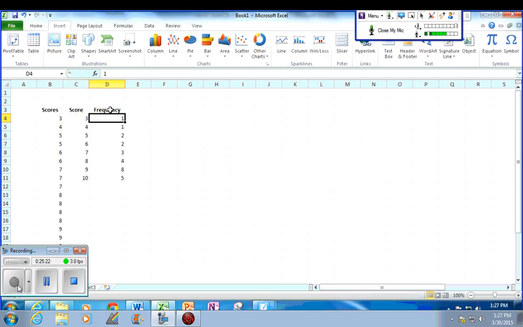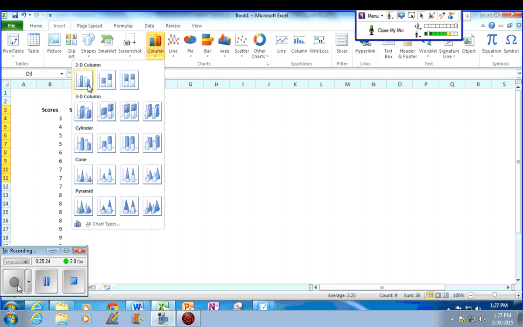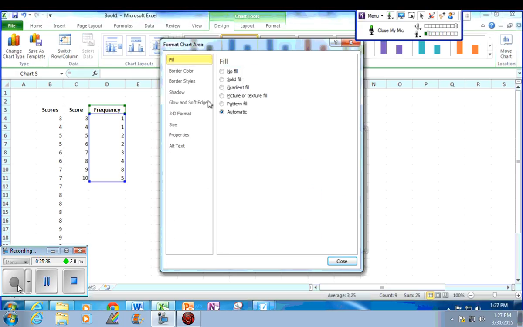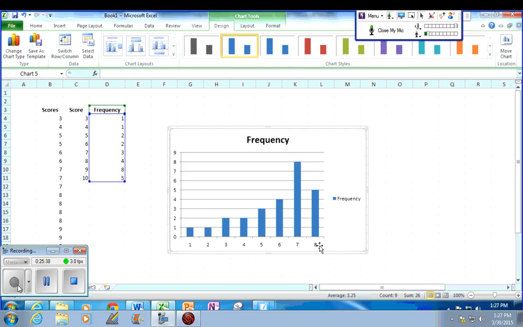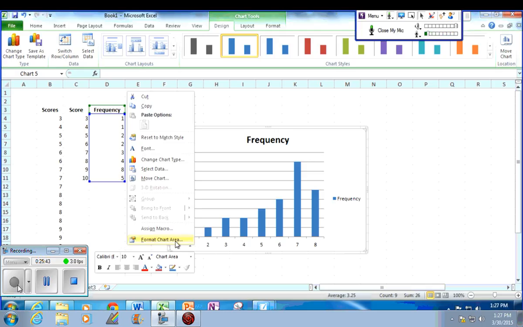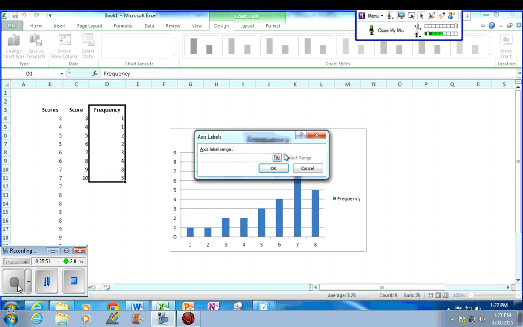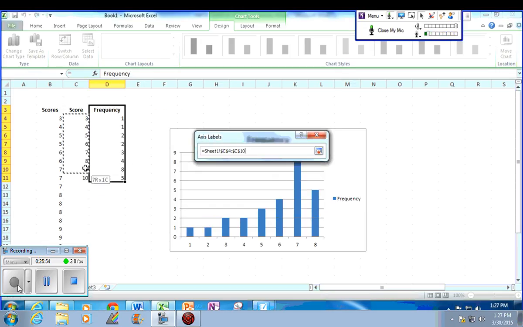Okay, well let's just try this frequency column. Should be pretty straightforward. There we go. There's your distribution. The only thing would be that these categories here aren't correct, and the way we get the labels, the horizontal axis labels, we're going to edit that and pick up those labels right here.